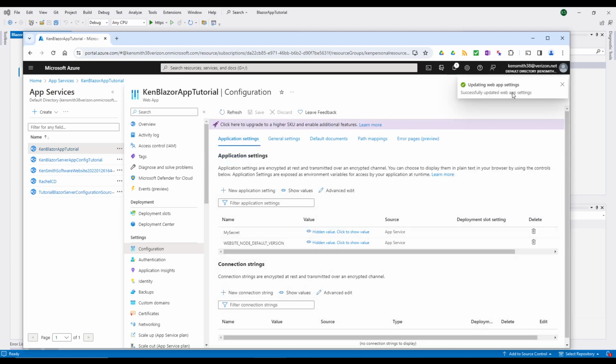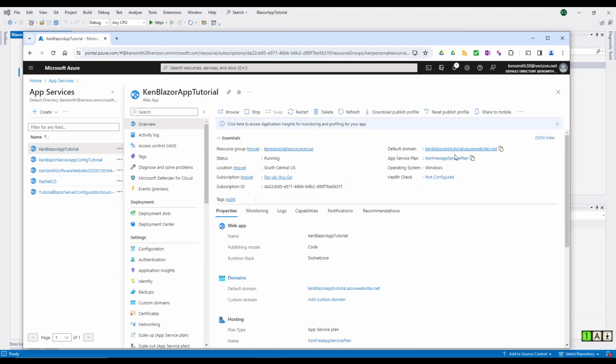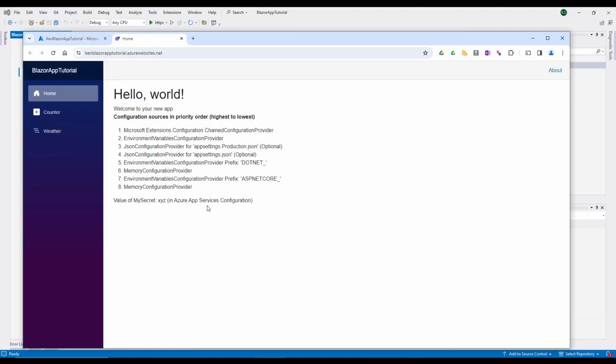It's updating the app settings, and now I'm going to try to run it. Now occasionally you have to wait a while for things to become active, so let me get things set up here and let's just run this on the Azure server, because we would expect it now to find it out of that new source that we just added. So I'll just click right here to run this, and you can see it is finding this in Azure App Services Configuration. Next, we're going to want to add Azure App Configuration, which is a slightly different source, even though the name is so similar.